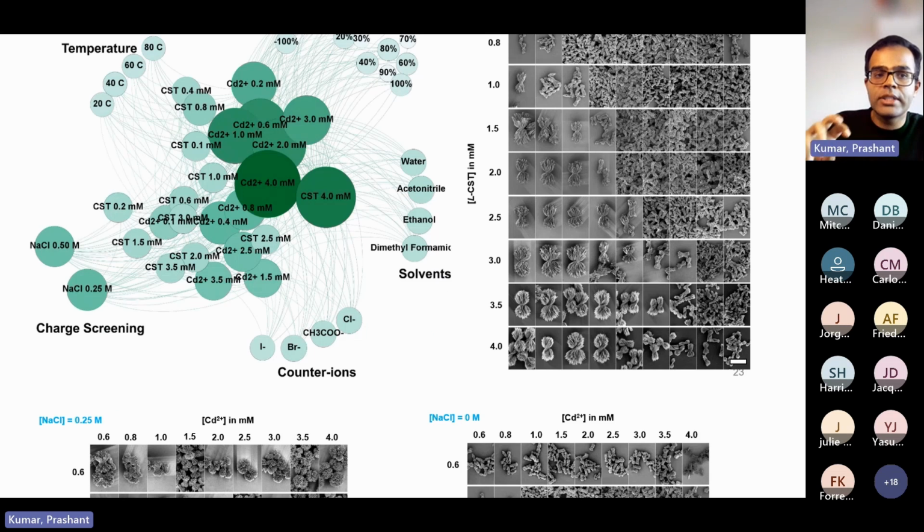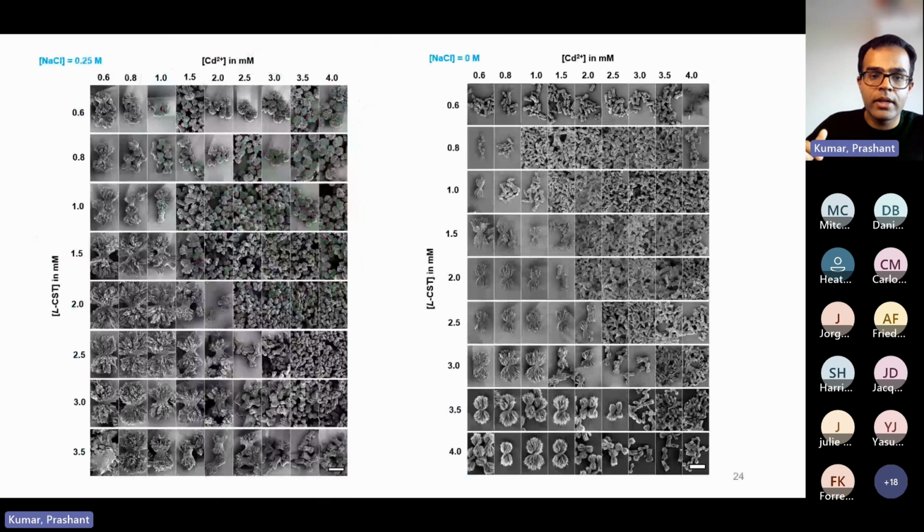add in the system. You can start to take that a bit further and construct more phase diagrams where instead of having no salt in the solution, you can construct an entire phase diagram having about 0.25 molar salt in the solution, and you will immediately see that the bow ties that are forming are much thicker, much fatter in shape and size, as shown in these SEM images here.